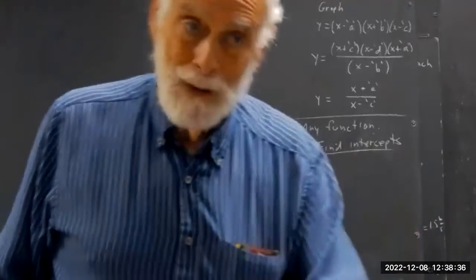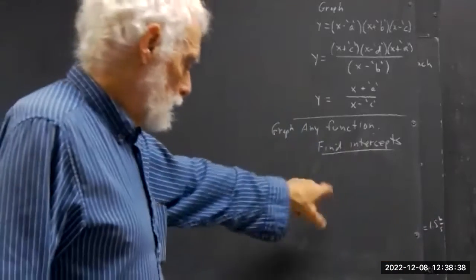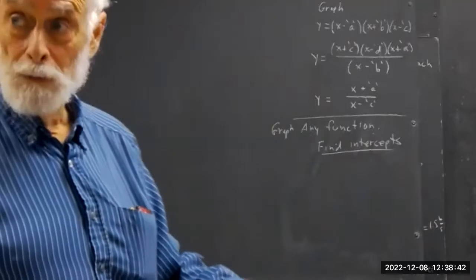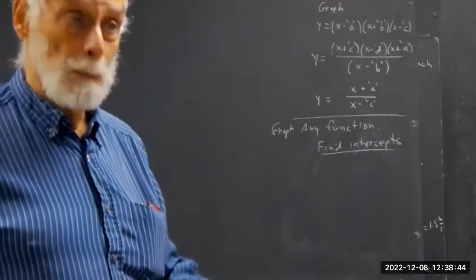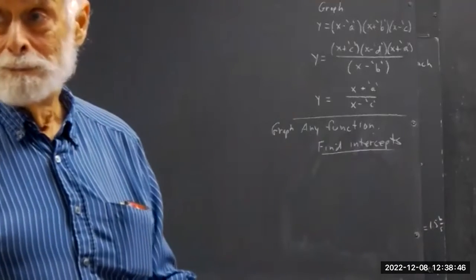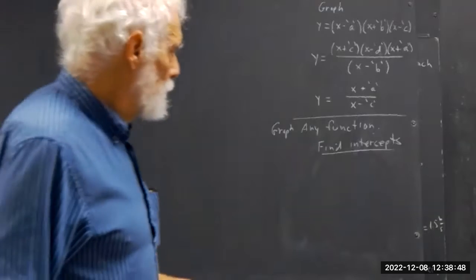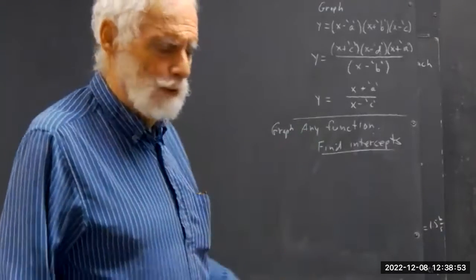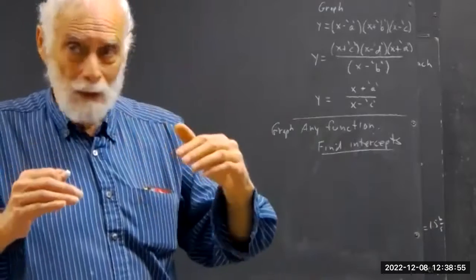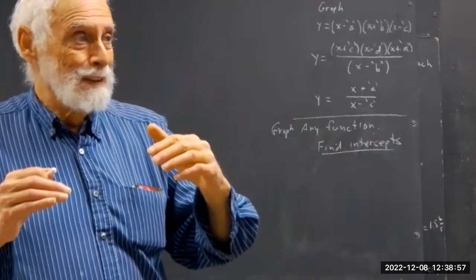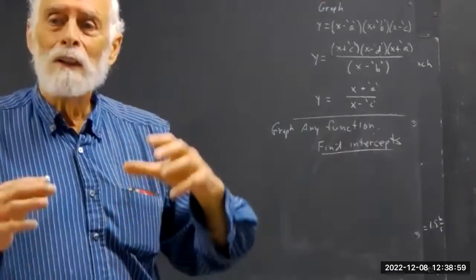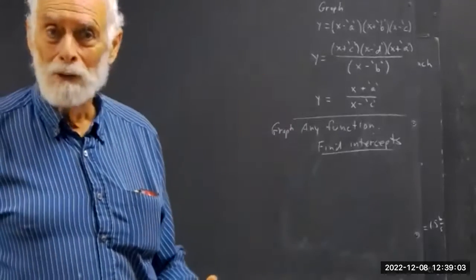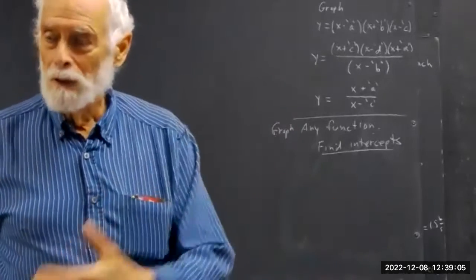But here it is, and I'll be pointing to it on one of the boards here. So when you look at this, if you do look at it from this part of your review, it'll remind you about that. That's a big deal. And then you probably want to actually write out these steps, organize, find intercepts, write it down on your paper. So if you get into the calculations and forget why you're doing them, you can look back up there and remind yourself because it's easy to forget what you're doing.